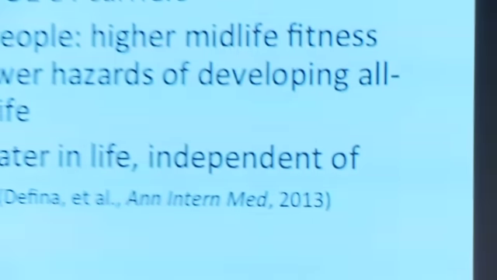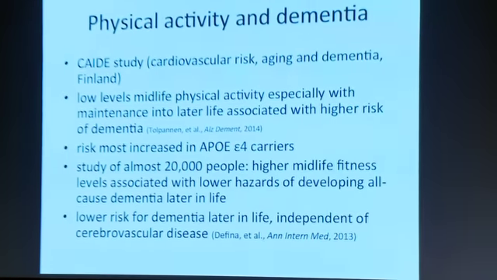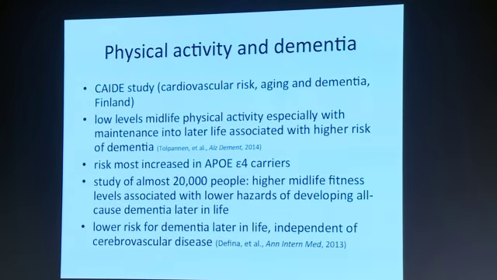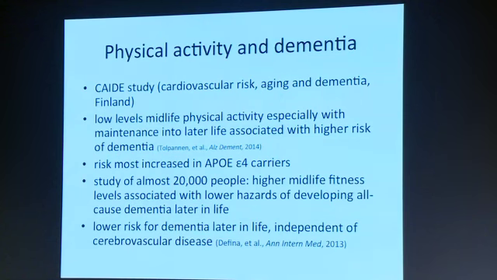So the Finns seem to be really interested in this, all the Northern Europeans, and there's been a lot of studies looking at the association with physical activity and dementia. And we know that, again, this midlife story comes back again. We know that low levels of midlife physical activity, especially if you start sedentary and stay sedentary, are associated with a higher risk of dementia. And the risk is most increased in people who have that genetic variation, but it was across the board.